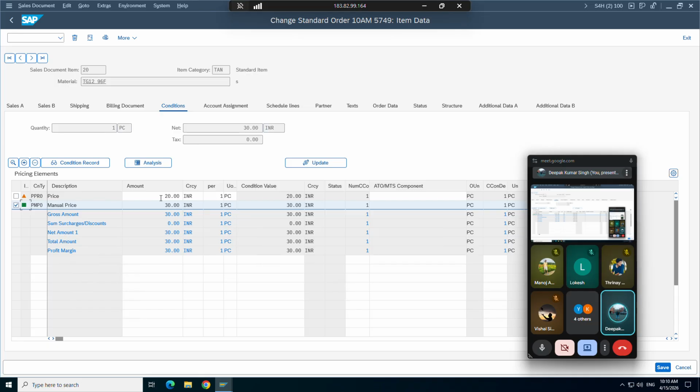At what price I have to sell, at what margin I have to sell, everything is discussed at a very high level. It's a very crucial, confidential thing. So Manoj is the person from that team who decides at what price it has to sell. So Manoj maintains that VK11.